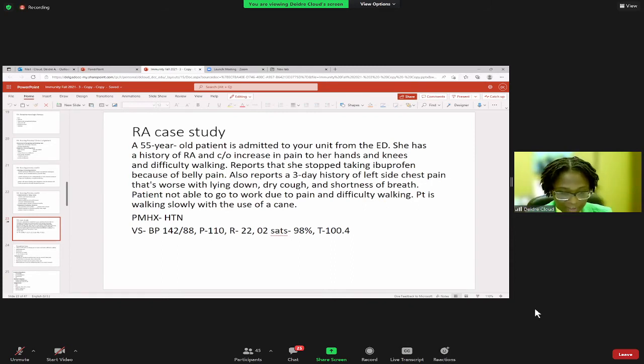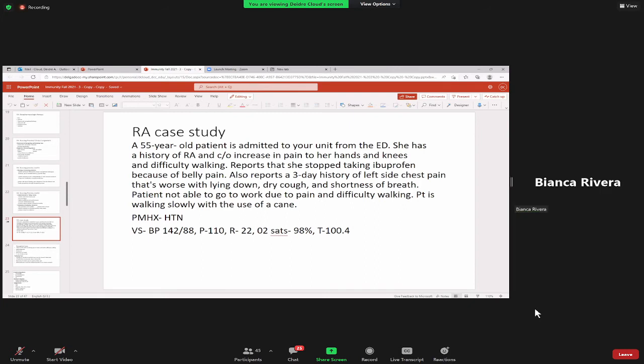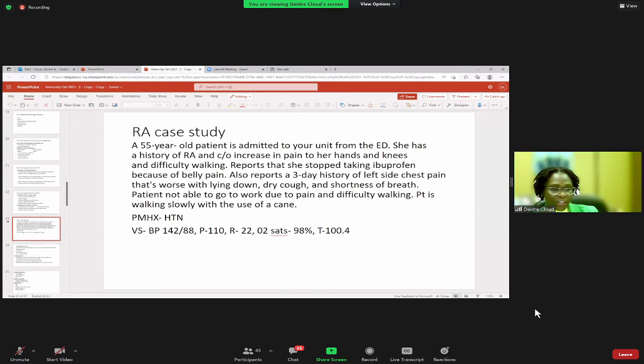What makes you say that? Because of the chest pain that gets worse, and she has a history of rheumatoid arthritis, and her cough is dry, so I guess it wouldn't be. Well, she's got belly pain, so what if it's right-sided heart failure? I don't know. Right, but that's how you start thinking. You start hypothesizing about what could be happening. So what would happen if this is not treated?